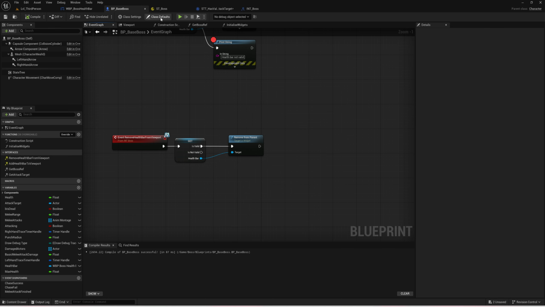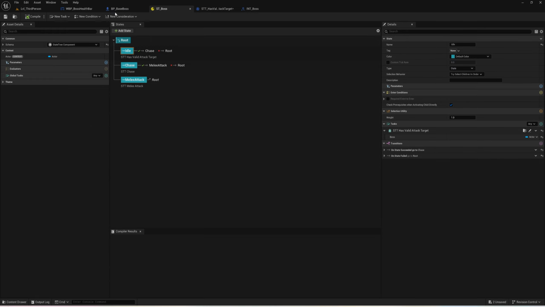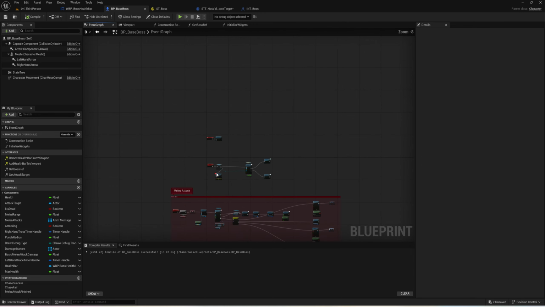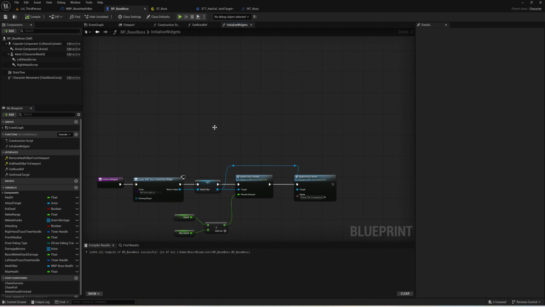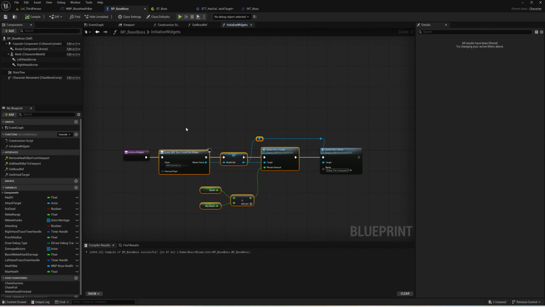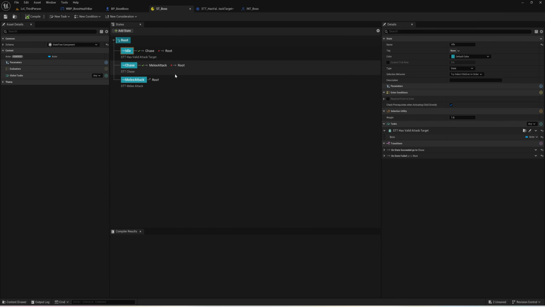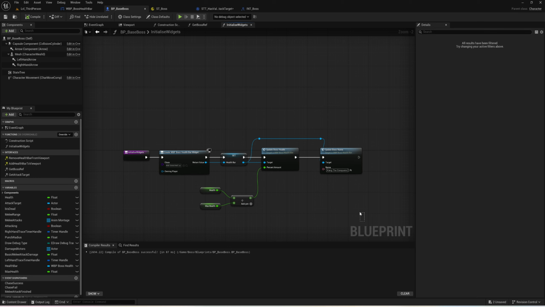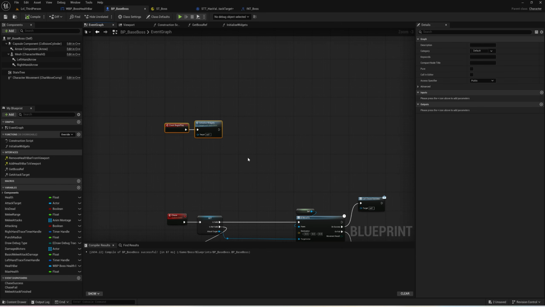What I think is happening is when we start the game, event begin play fires, we initialize the widgets, and this variable is going to be invalid when this state tree fires. I think this state tree is firing before the boss has been initialized. Event begin play is not the first thing that fires. I actually made a whole video on the startup process in the Unreal Engine.